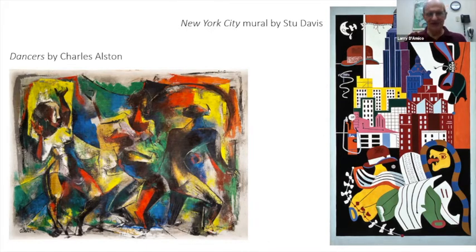If you look at Charles Alston, who was his teacher at the Harlem Community Arts Center, you can see the colorist, cubist business that was going on. So Matisse, Cézanne, all of that influenced modernism in America, and he was very much influenced by that. It was in the air where he was. He was around a lot of artists who were talking about this stuff all the time. And on the right, you see Stuart Davis, and you see the flattening of forms and all of that. He ended up showing in a gallery that Stuart Davis was part of a bit later on as he moved on in his career.